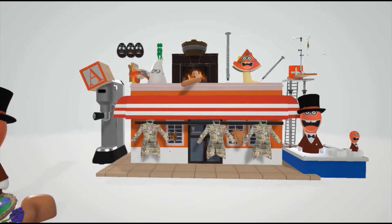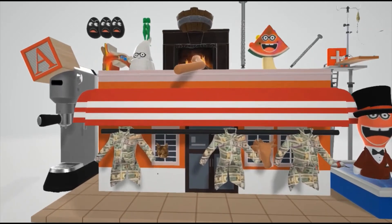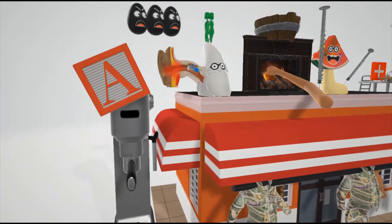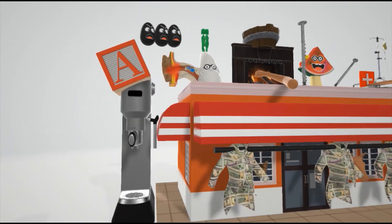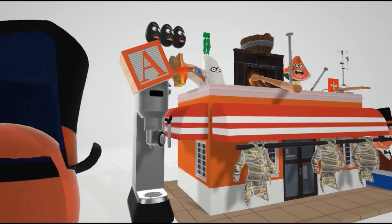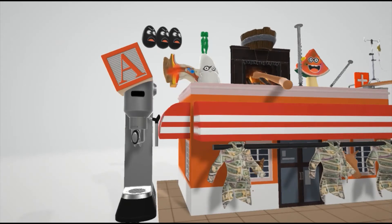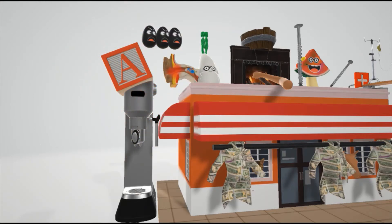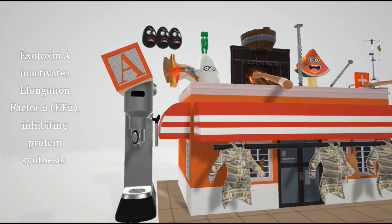Now, Pseudomonas Erginosa places these random things around his store to attract customers — lots of things which we'll discuss. They don't really draw any customers, but they help us remember the different features of Pseudomonas Erginosa. We see this machine over here — this is his elongation machine. He puts the suits in here and elongates them, or for our purposes, elongation factor. He put an A block on top of it, and it actually broke it. This helps us remember that Pseudomonas Erginosa has exotoxin A, which ADP ribosylates elongation factor 2 in host cells, causing inability to synthesize proteins.